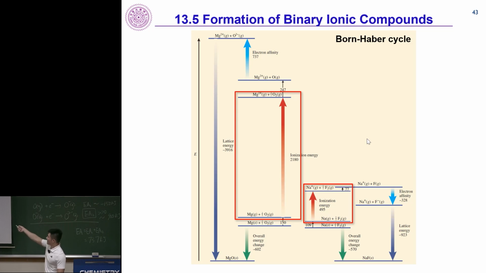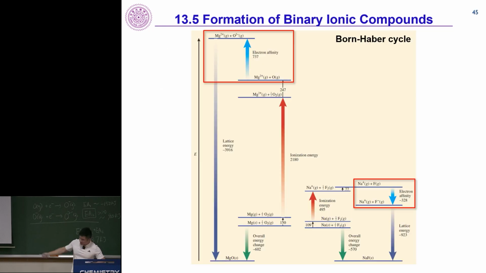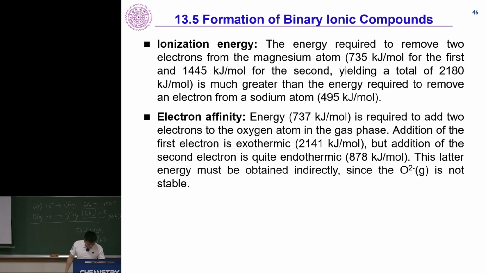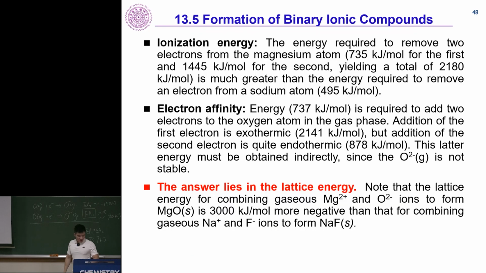Right? Because oxygen is not doing a good job getting electrons. And of course, ionization energy is also large for magnesium. So interestingly, it kind of balances out, right? The electron transfer contributions balance out the huge lattice energy, finally such that the overall reaction energy is the same. Okay, I'm kind of skipping ahead, right? So that's good. Okay. All right.